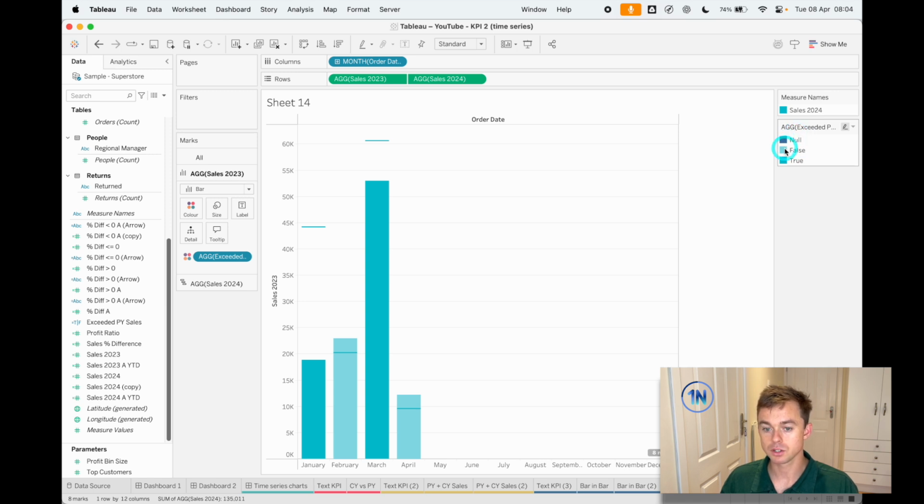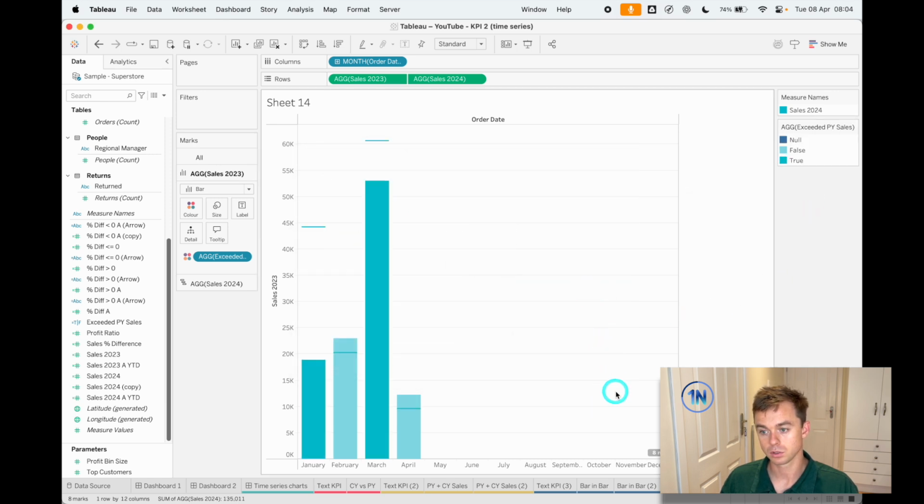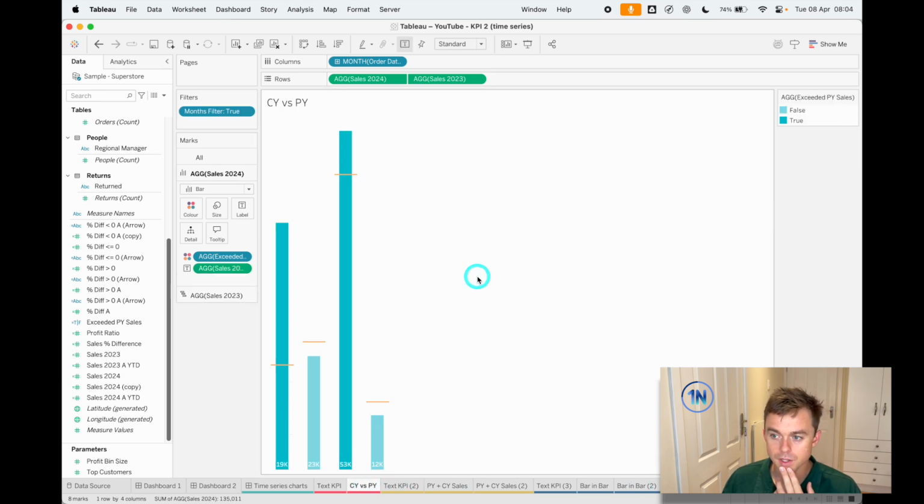So let's change these colors. So false and true. Exceeded my previous year sales. Hang on, I've done something wrong here.